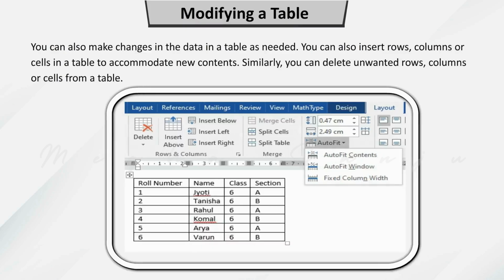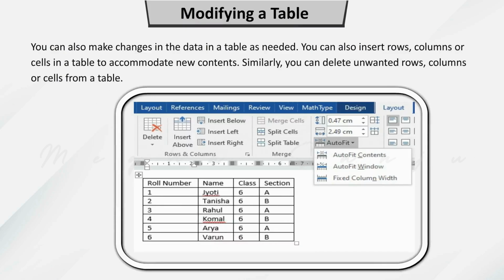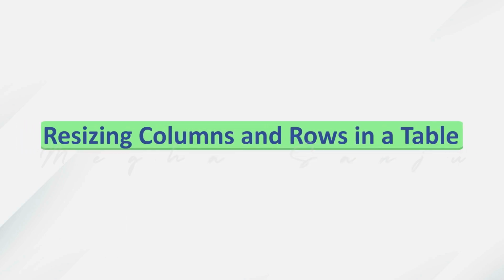Modifying a table. You can also make changes in the data in a table as needed. You can also insert rows, columns or cells in a table to accommodate new contents. Similarly, you can delete unwanted rows, columns or cells from a table. Resizing columns and rows in a table.